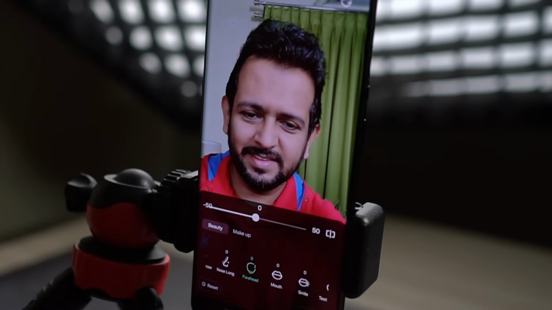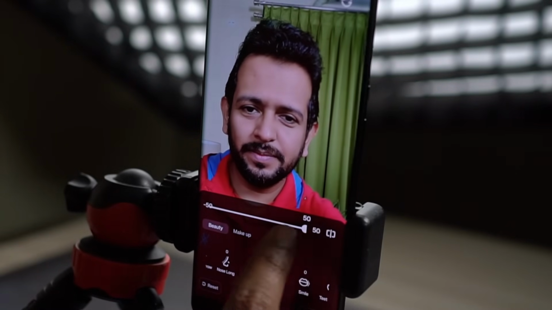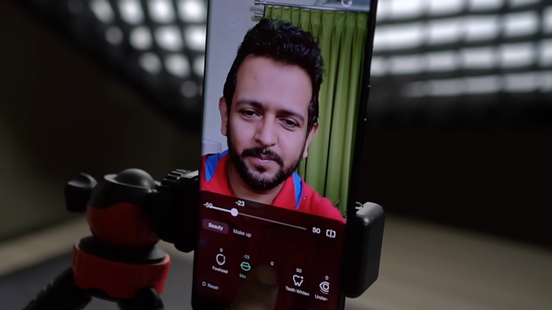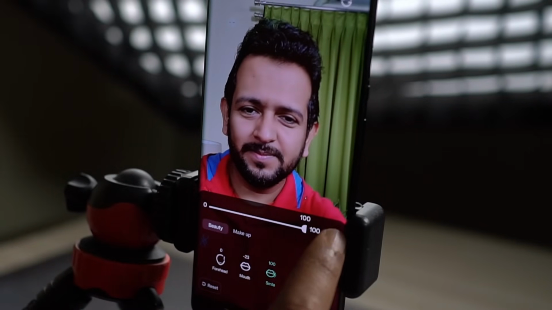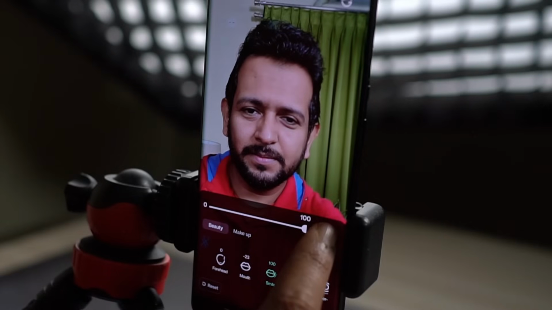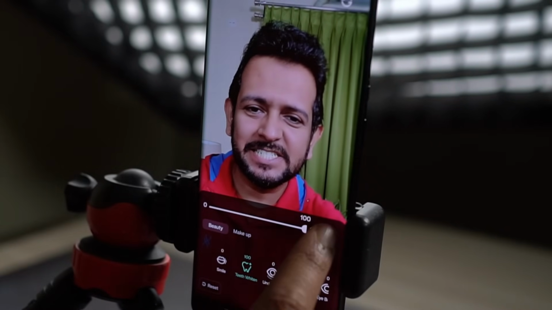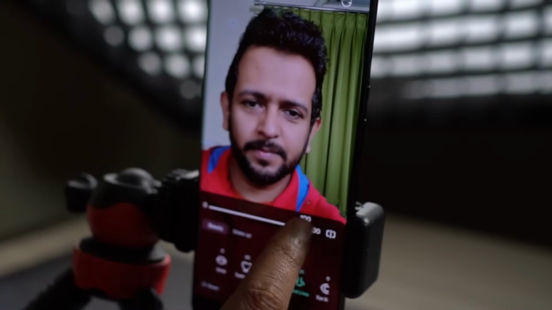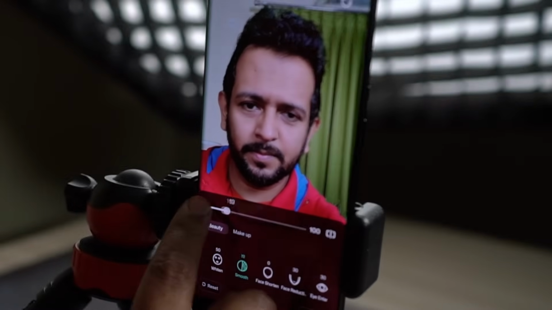The list doesn't end here. This is the tool to control the size of your mouth and you can see the difference. You can even put on a smile, more of a grin, so even if you are sad you can make it look happier. Also whiten your teeth with this tool. Fix any under eye or nozzle line area issues with this beauty tool. So this is something really crazy you can use in your videos.